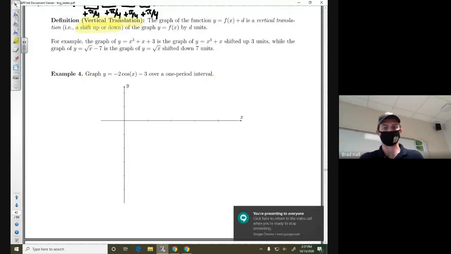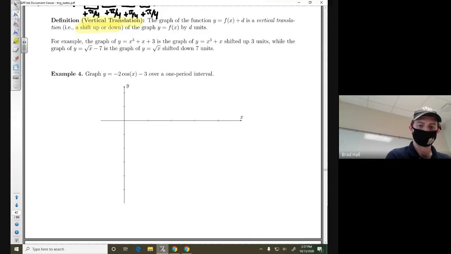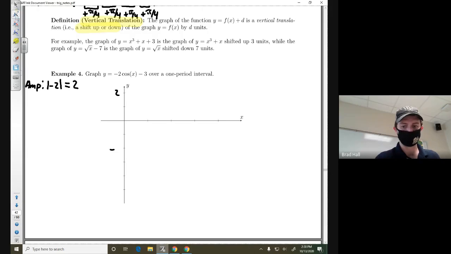Let's go ahead and actually do that. So start off with the amplitude. The amplitude is the absolute value of -2, because it's always the number that multiplies the trig function. So you would say, oh, it's 2, great, and I go to put 2 here, -2 here. Well, guess what? We're going to have to change that. Something as simple as finding the amplitude is no longer that easy now. Well, I mean, 2 is still the amplitude. That's not going to change.